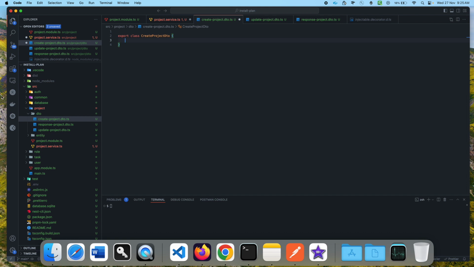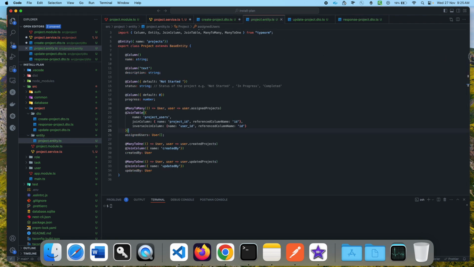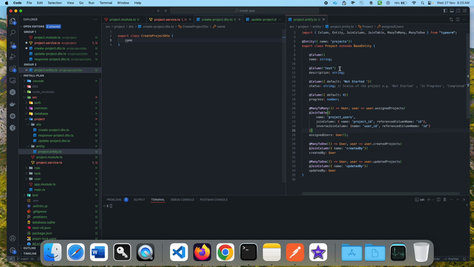So generally we keep all those things we pass from the user. So you can think of what we will be passing from the user, from Postman or from UI. Let's say when we create some project we don't pass IDs, so we'll skip ID. Let me show you the entity again. I'll keep it on the side so that we can have visibility of it, and then simultaneously we can write. So forget about these things.